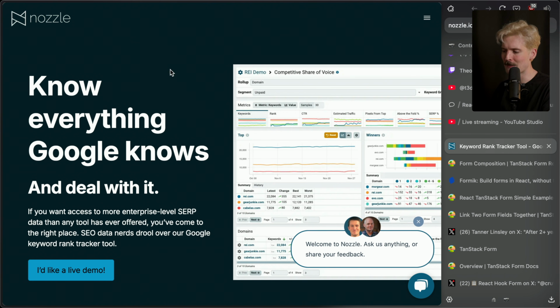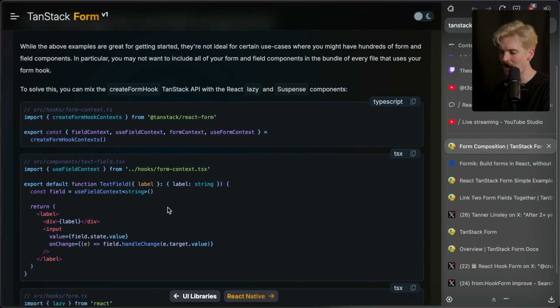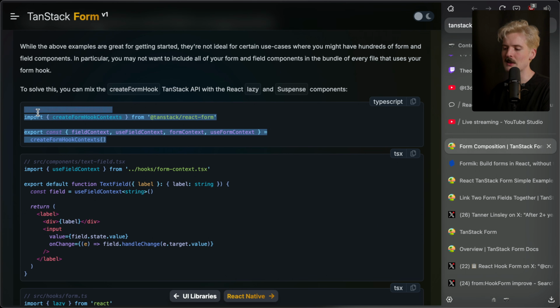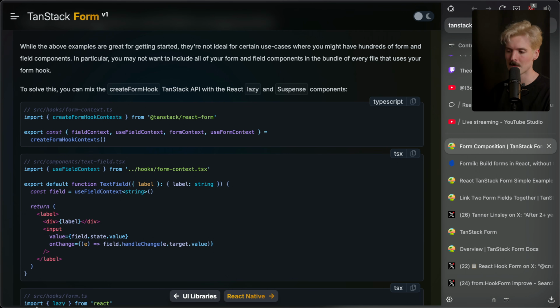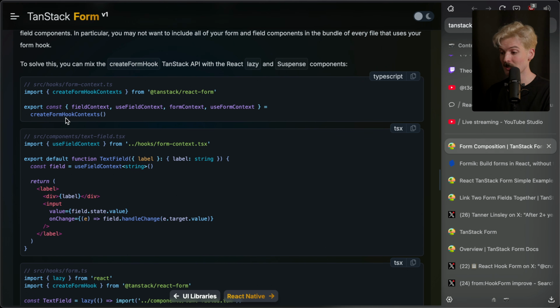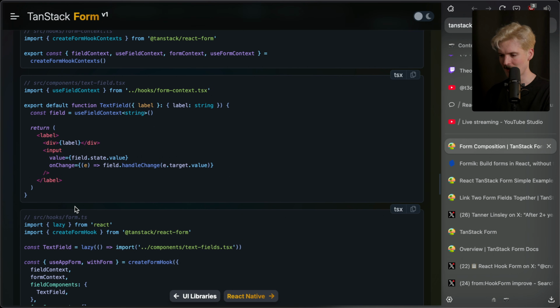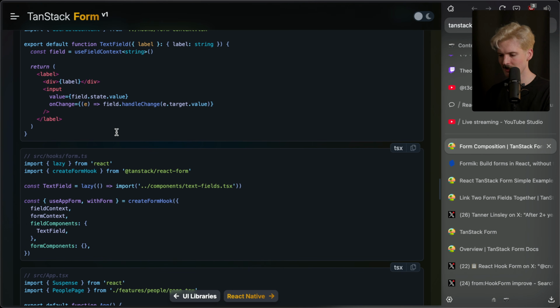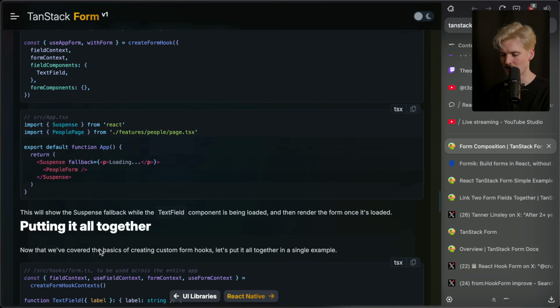That's why he made Tanstack Form, because the amount of different form fields on a page like this is enough to drive someone mad. And if your code base is big enough to really benefit from these, it's also big enough that you don't want to load every single field and every single component for every single form on every page with a form. Now you don't have to. You can just call lazy and suspense here and it's fine, apparently. Define a function, text field, lazy from React. Text field is a lazy import now. We can pass it here as normal and it behaves totally fine.